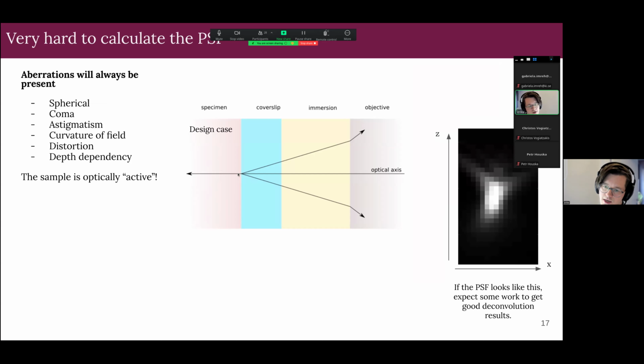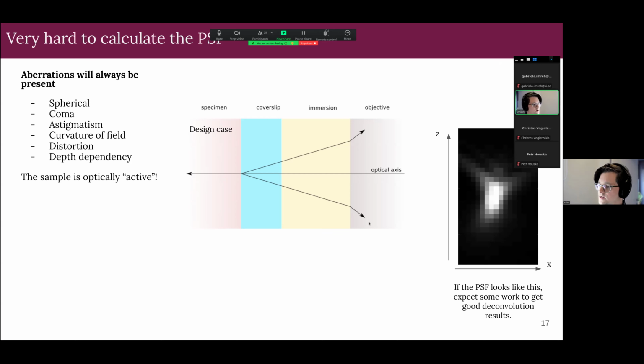And as soon as you image things further into the sample, the PSF will change. And even if you get everything correct, there is also the fact that the sample is optically active. Otherwise, it would be invisible to microscopy. So it actually diffracts light, it absorbs light, and so on. So this is very complicated.